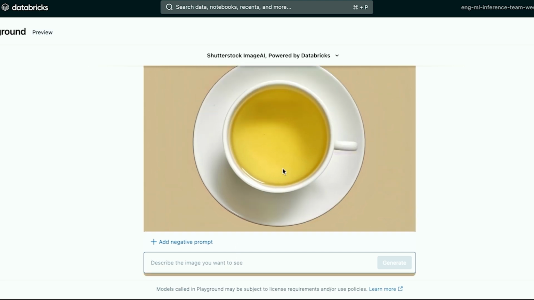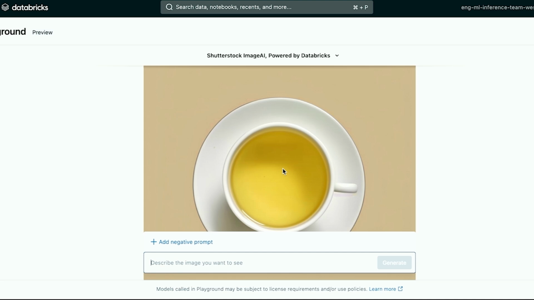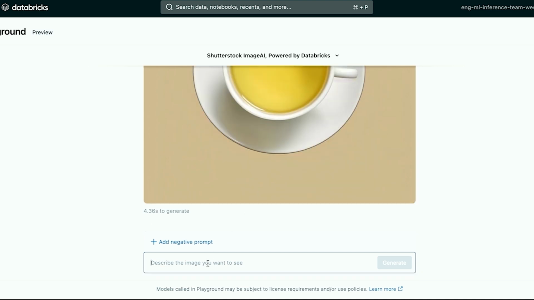So I'm thinking this top-down view is a little bit boring. I want something more dynamic. And so I can try something like green tea pouring into a transparent cup. So one of the nice things is you can describe the style of the image you'd like to generate. So you can say something like marketing concept. You can also ask for a simple background. So in this case, I do like how the background is just one color. It's pretty simple. It doesn't take away from the foreground, so I'll keep that.